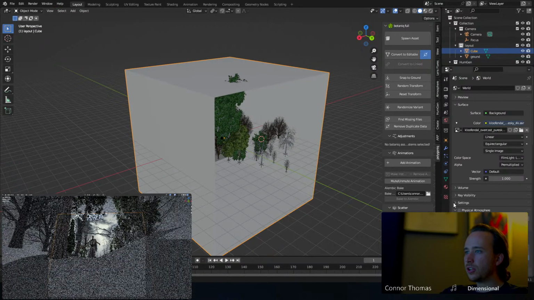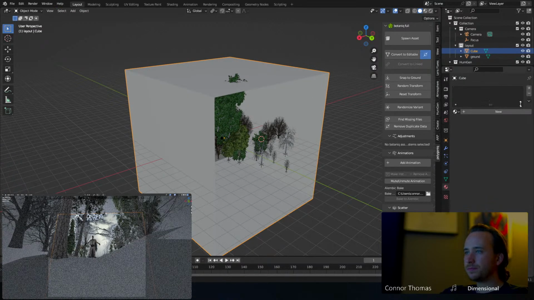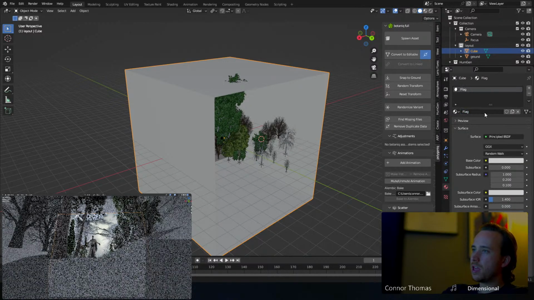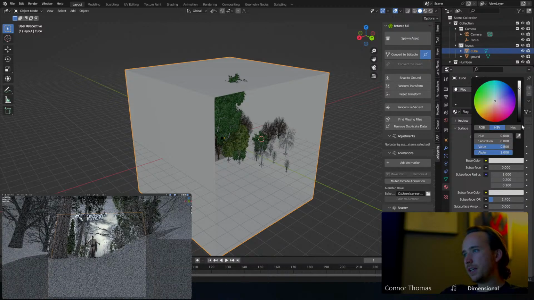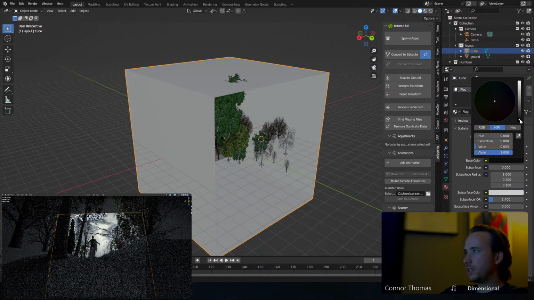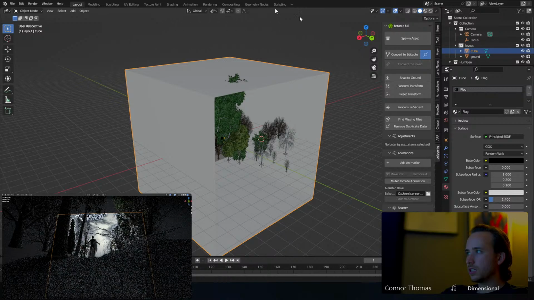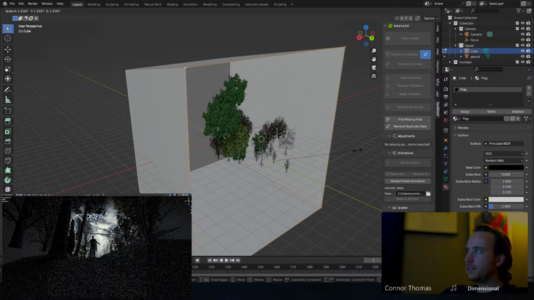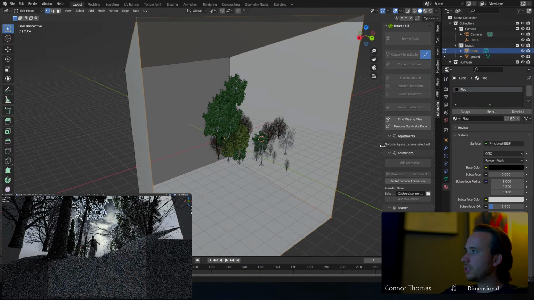And then in our cube, let's create a new material. We'll call this flag. And basically, we're just going to darken it. And then now, if I select my faces here, I'm going to just scale that outwards just in case I don't want to have any problems.